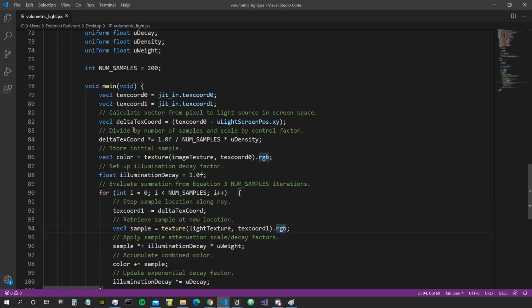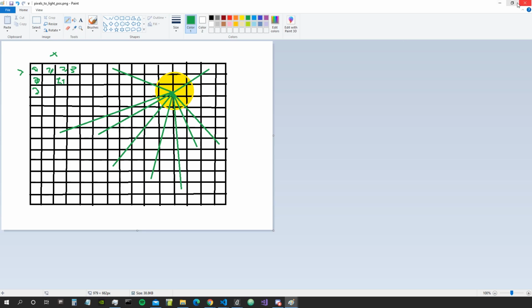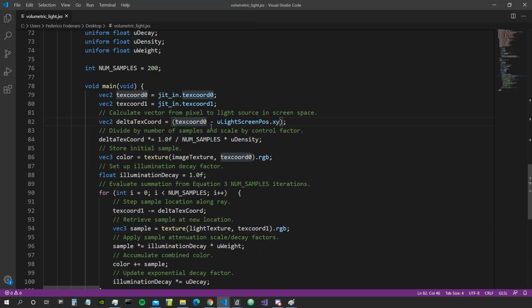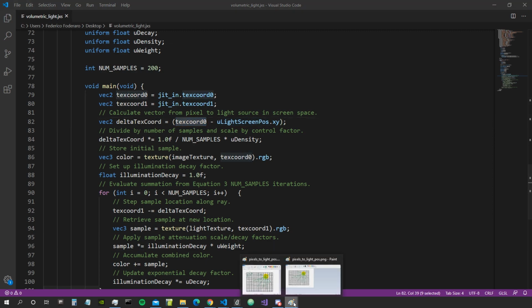Good. Then there is this delta texcoord, as the comment says, calculate vector from pixel to light source in screen space. We calculate a vector that goes from the pixel to the light. So why from the pixel? Because if you remember from my other videos about vectors, if we subtract two vectors, the vector that is at the front of the subtraction is going to be the head of the vector.